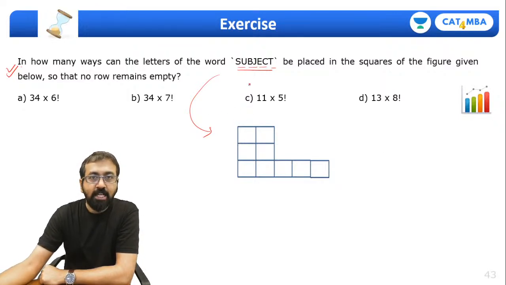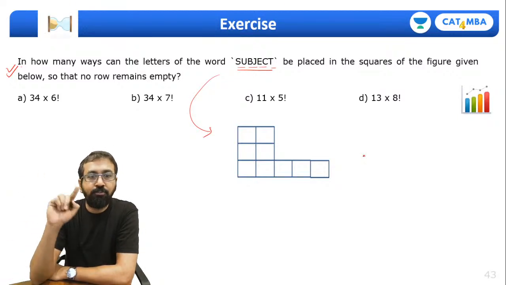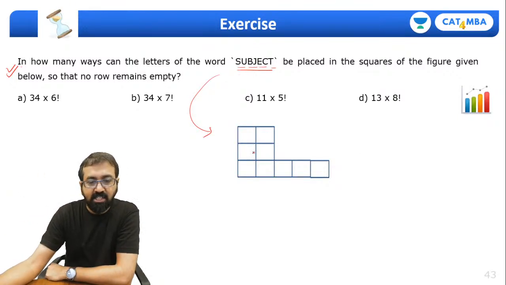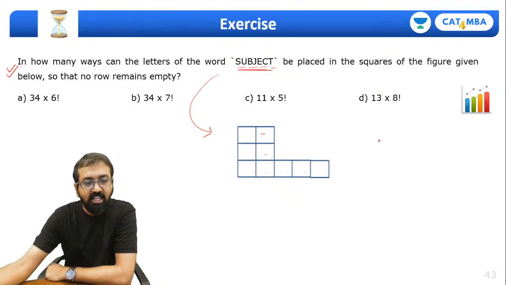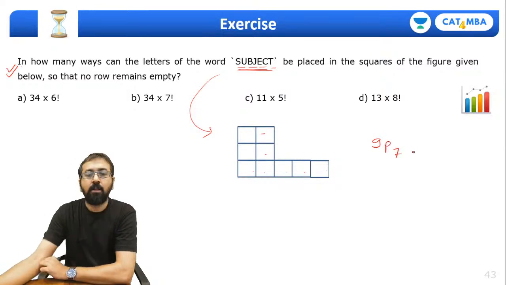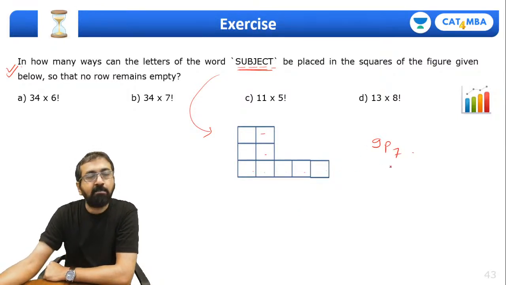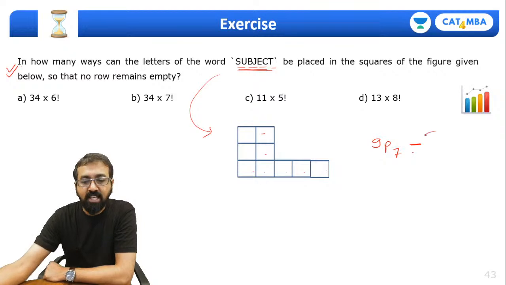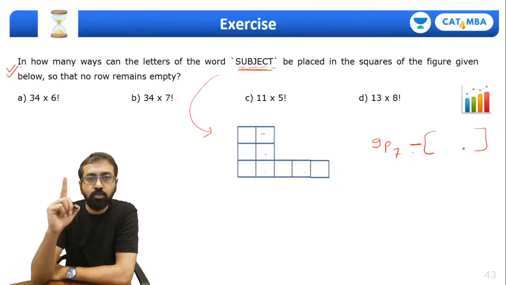What we can do is quickly calculate the total number of ways of filling these 7 letters in this. How many positions are there? These are 9 positions total. So in how many total ways can I place these 7 different objects on 9 positions? Can I say it will be 9P7? Do you agree with this or not? It can be done in 9P7 ways. Yes, everyone. Arranging 7 letters on 9 positions, or 9 people on 7 positions, it's the same 9P7. Now let's subtract all the ways in which at least one row remains empty.